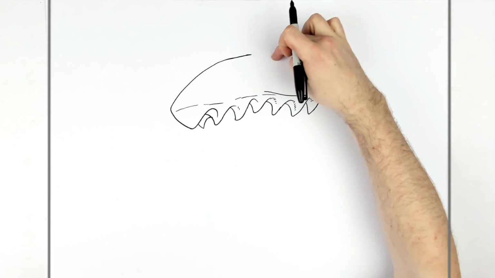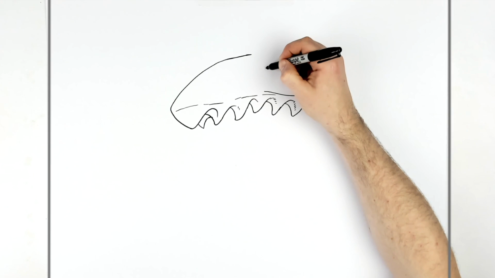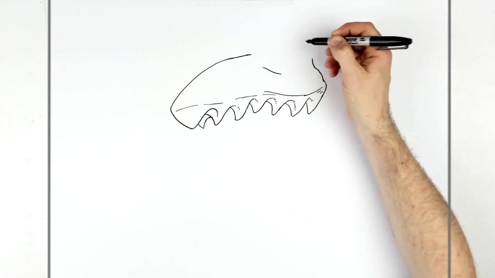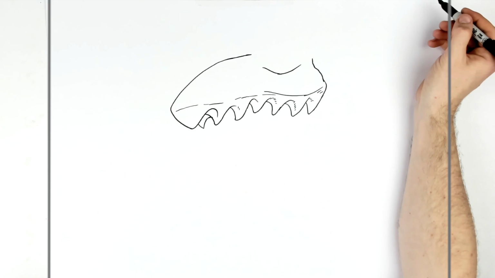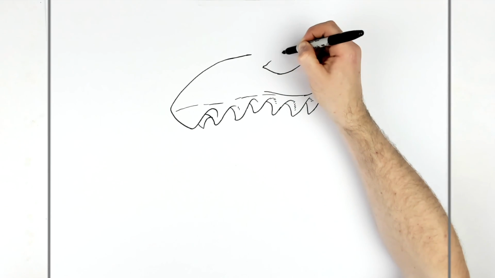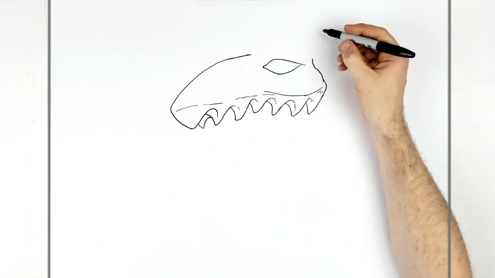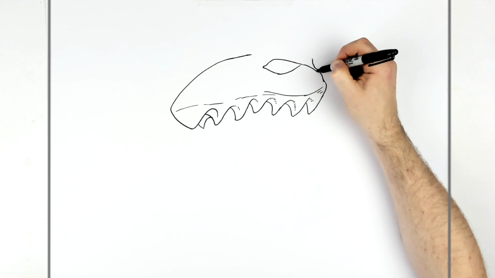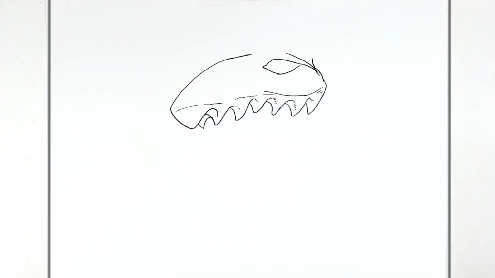So then his eye is like in here, right? So we can just see this sort of black box area. So it goes down around to there. And then the tear duct area is here. And then it goes down because he's got this hair flopping down here. Right, so that's like a hair spike.